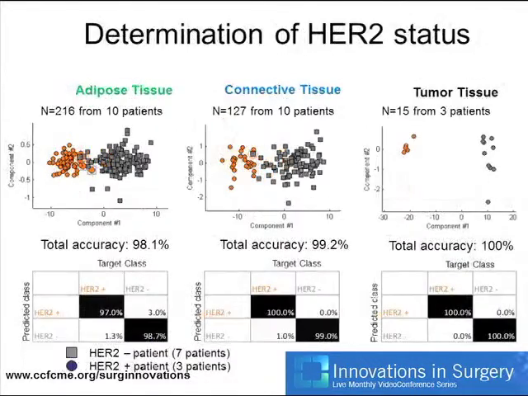Next slide, if you can. And we can also tell the difference between different grading. And these are different lipid species that are allowing us to do this. And like I said, it's several hundred lipids that we're measuring at one time, which are allowing us to make that distinction between tissue classes. If we go to the next slide, sorry, that's great.